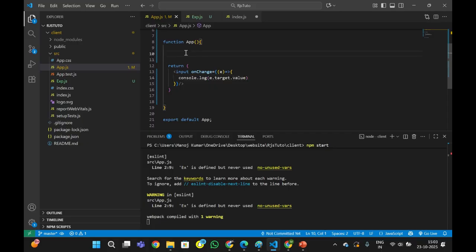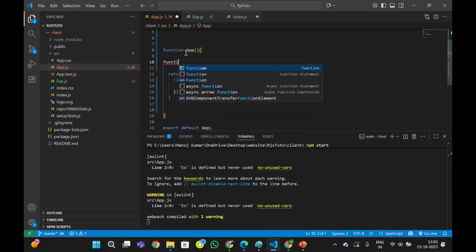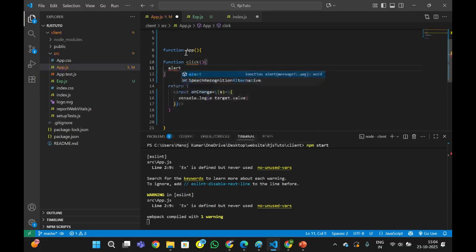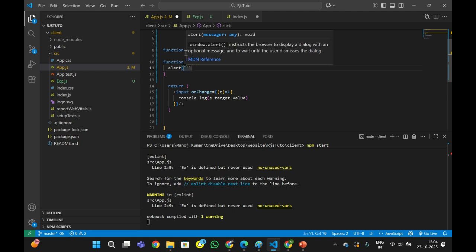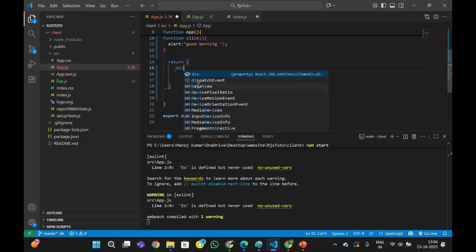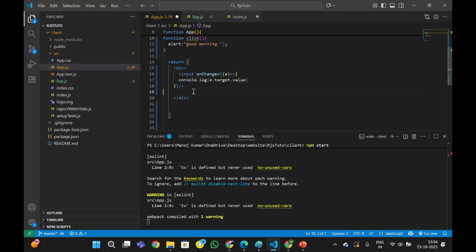Now I'm going to write a function, click, alert hello, and just say good morning. If I want to call this, I have to put this in one div, so I will not get any error.